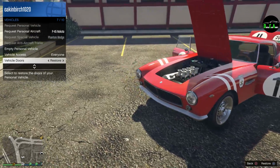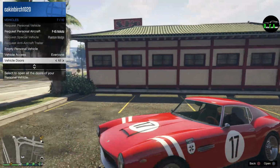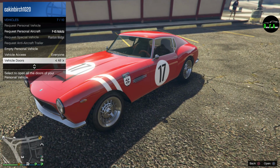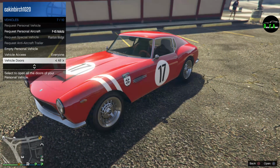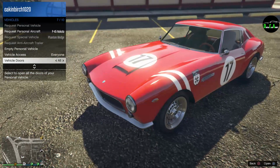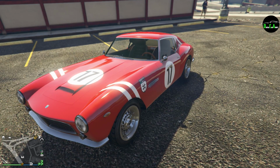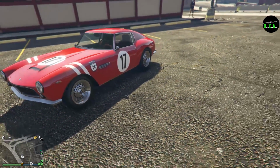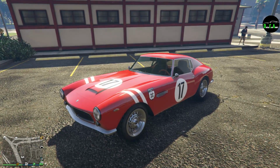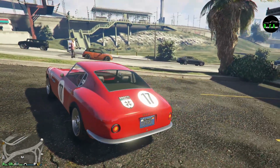It was $785,000 if I remember correctly, so about $800,000 plus upgrades. You're looking at about $1 million in this little car. Is it worth it if you're comparing it to its real life counterpart? Obviously yes, but do you really need this in GTA? If you're a classic car fanatic, by all means, this is right up your alley. So maybe you've been wanting another classic Ferrari in the game, if you're really into those cars.